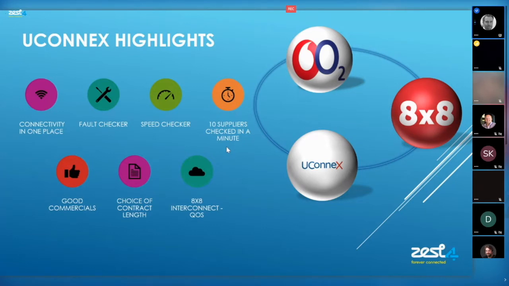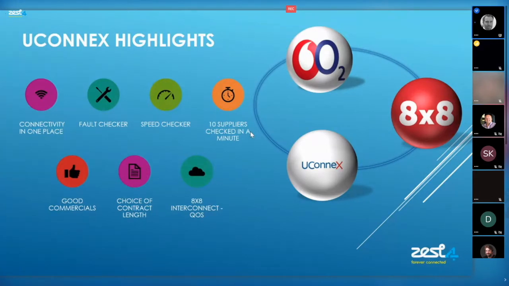You'll find commercially we're there or thereabouts. I'm not going to promise you that we're absolutely the cheapest every time. That is not the case. But we'll always be in the ballpark. And what I would urge you to do is come back to us on anything. If you see that we're a pound out, please always let us know. We're constantly chipping away at the suppliers to get the very best possible rates and incentives as well, which we'll do more on. You do get a choice of contract lengths as well, so we'll go through that later.